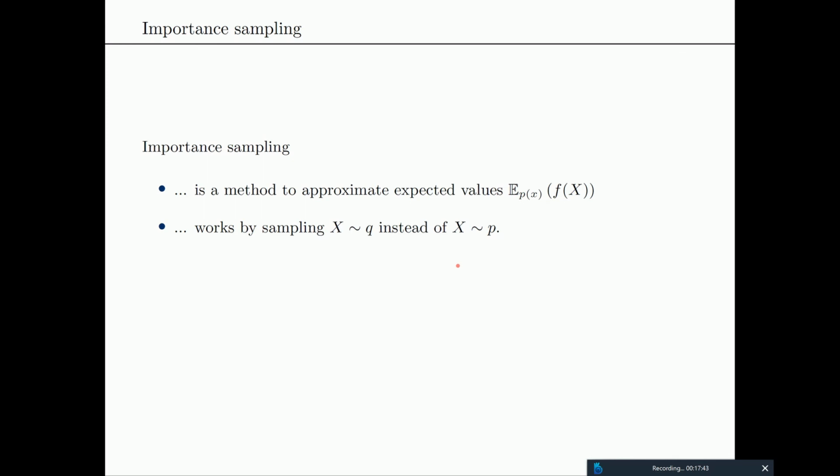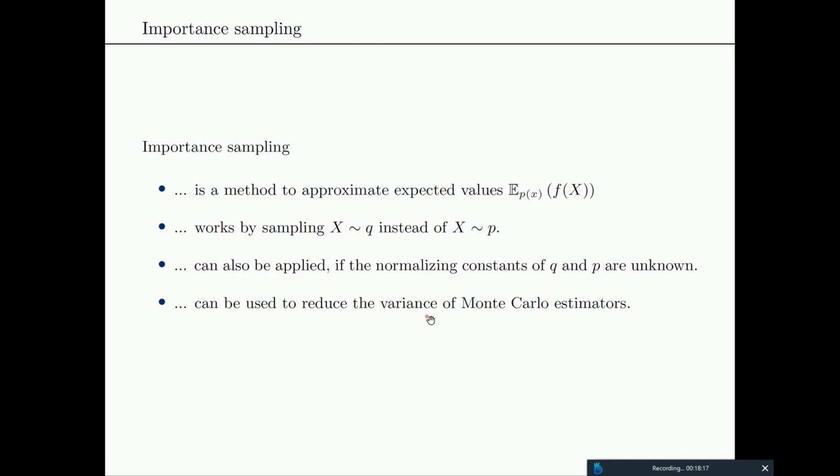If you now have the random number generator for something that you want to sample, then of course you don't need to do this. Although, having said that, importance sampling can also be beneficial in scenarios where you want to sample only in a certain area of the integral space, so there are other uses. And it can also be applied if you don't know the normalization constants, which is helpful in Bayesian inference. So there's a bigger story.